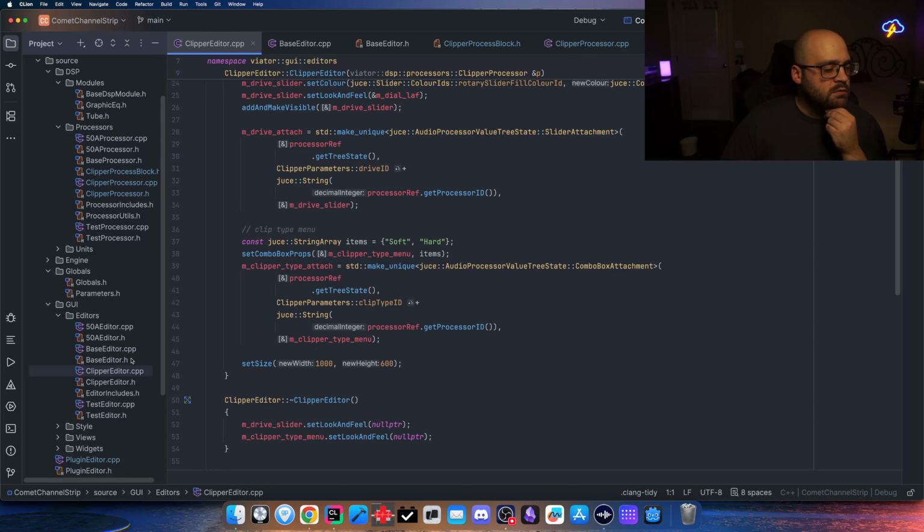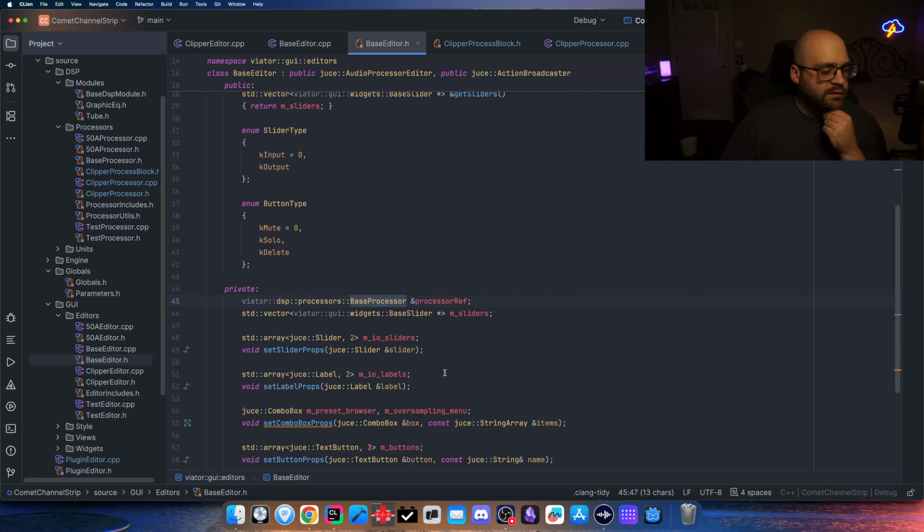Oh wait. No, the base editor has that. So this was all for nothing. The base editor has that menu. Well, I guess we could just take it out of the base editor.